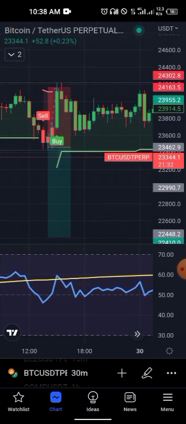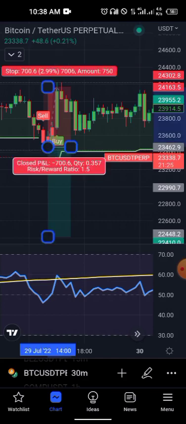All right, you see that it didn't even take time. You are knocked out of the market, so you lost 2.99% of your money. So you traded with 10% and you lost 2.99% of your money.